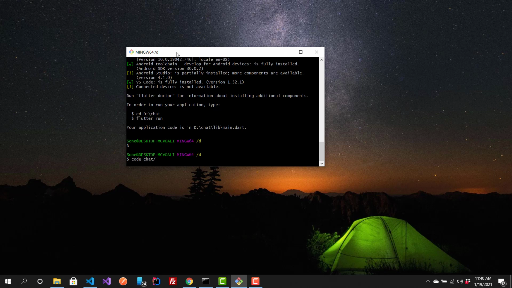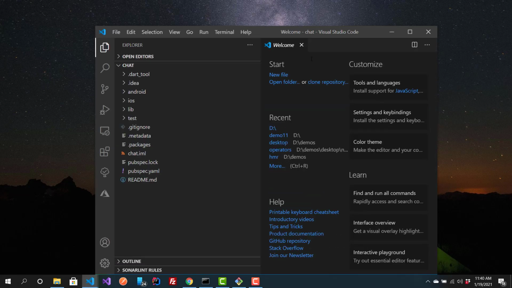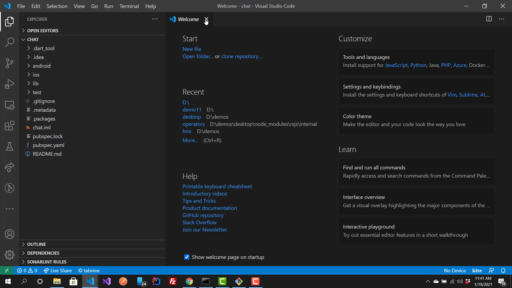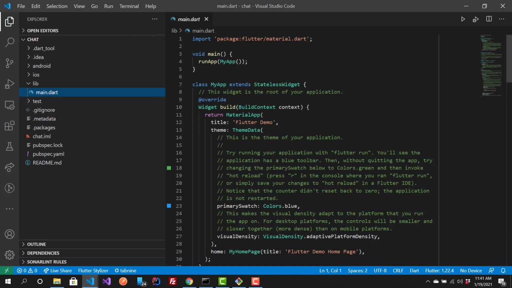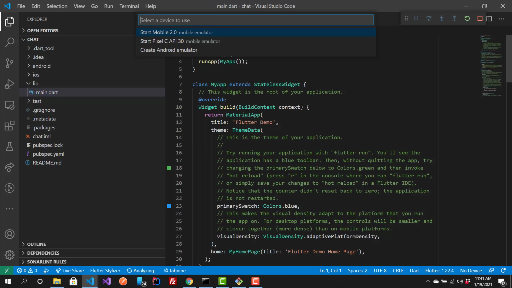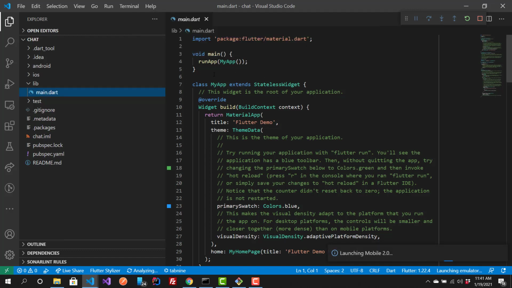So I'm going to open this in the VS Code editor, and this is completely new. The only thing I didn't show you is just the installation of Flutter. So if you don't know how to install Flutter on your machine, please go and see one of the videos I've created in the past and see how you can do that. So that is the best thing Flutter does, it just gives you this beautiful main demo application. So I'm going to run this application, and I'm going to run it on my emulator, right?